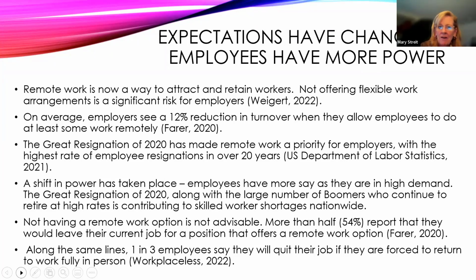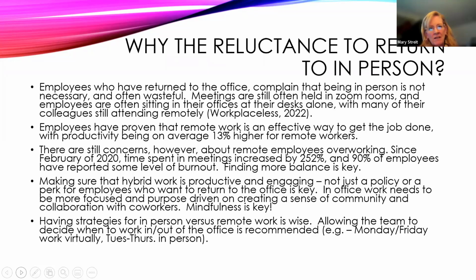They have a lot more power, and in a lot of companies you're seeing the team gets to decide how they want to organize their work week. If you have to do 2 days in the office and 3 days at home, which are the 2 days you want in the office and which are the 3, they have to come to some kind of group decision, like we're all going to be in the office on Monday and Tuesday, and then the rest of the week we'll work remotely, and maybe on Wednesday we're going to have a team meeting or something like that.